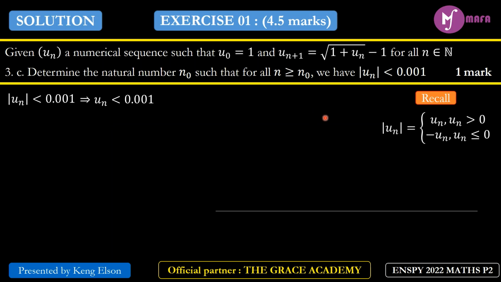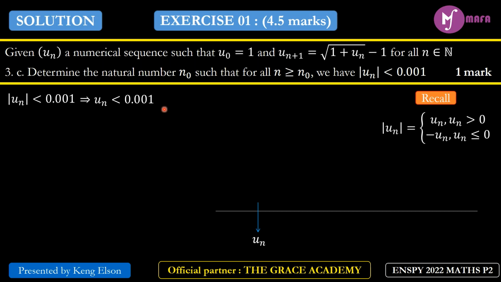We have already proven that un is less than or equal to (1/2)^n, and now we have that un is less than or equal to 0.01. So if we go to the number line and try to indicate where all these points are, let us say this is un. Our un has been proven to be less than or equal to (1/2)^n, and we want to solve for un less than or equal to 0.01. So how then do we relate (1/2)^n and 0.01?